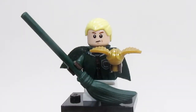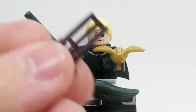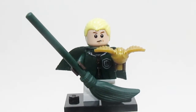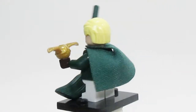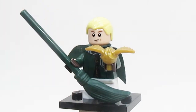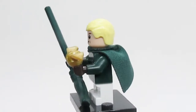Here is Draco Malfoy. He comes with a ton of accessories — the Golden Snitch, the Broom, and also a complete set of wands, which I think is more than he needed. As for the minifig himself, his torso looks really good. He's supposed to be a member of the Quidditch team for Slytherin. His cape is one of the new flexible ones. He looks really, really good and fits right in with the other Quidditch characters.